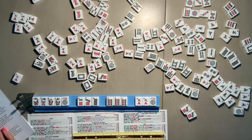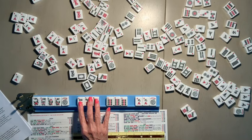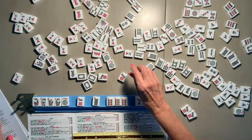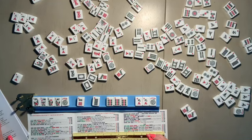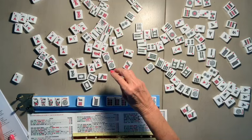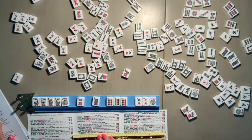Please remember that these first three numbers in the run are considered single tiles. You cannot use jokers. You cannot call for that. You cannot expose that. If someone throws a seven dot, you can't say call and put it on your rack. The only exception is if it's your 14th tile and it gives you mahjong, okay? So in other words, let's say you have all of this in your rack or even part of it exposed, and all you're waiting for is the seven dot, and someone discards the seven dot, mahjong, then you could call it, put it on your rack, and display your hand.